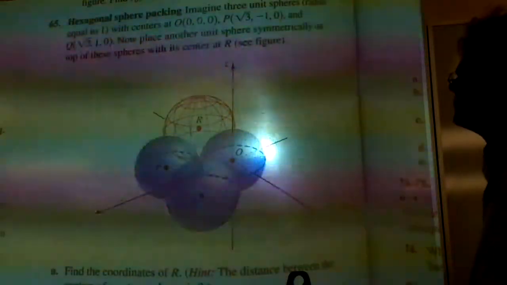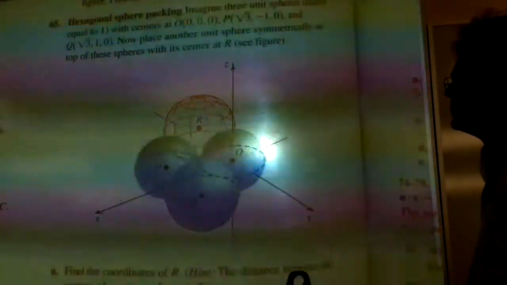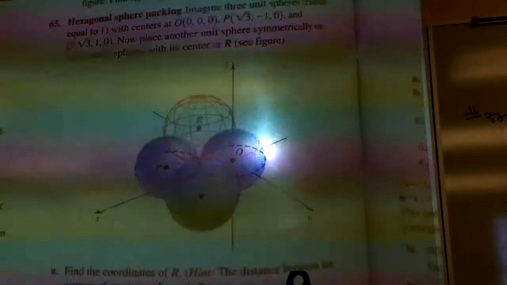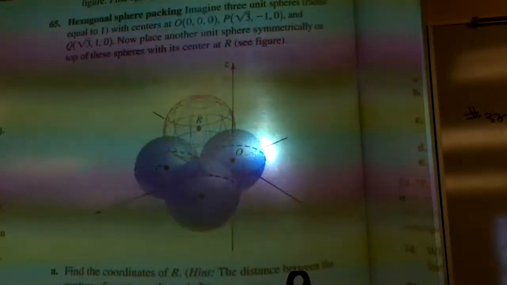Well, the XY plane components are going to be at the center of the XY components of the other 3 centers, P, L, and Q. And whatever the distance is from, say, P to R's XY coordinate is also going to be the distance from P to... the distance from P to R, from O to R, from Q to R is going to be equal to 2 times the unit radius. All right, I'll buy that.